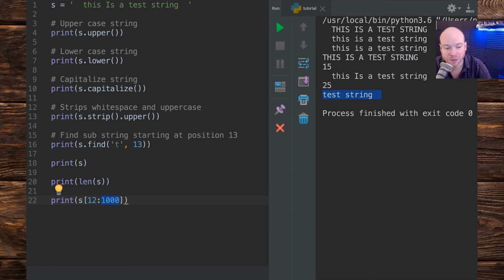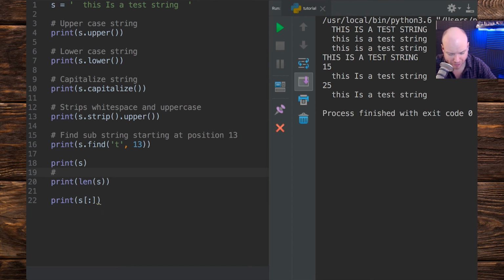Also, what we can do is omit both the end position and the start position, so we just have a colon on here. If we hit save and return this, that is going to return the whole string from the start to the end. So what I'm going to do here is put in some comments.